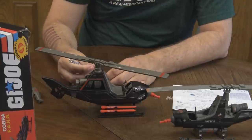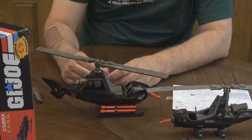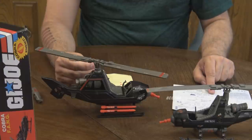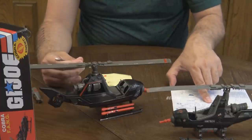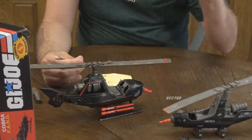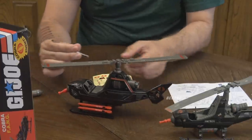All right, let's figure it out. I think the small one should go in front. It also isn't the way it appears. The sticker is not how it appears on here either. See, that doesn't make sense. If I do it the way that it shows on here, then it'll have both small stickers on one side and both large stickers on the other. I'm going to do it that way, which means I've got to spin it around. I'm just going to do it the way it's instructed here, even though it's kind of wrong.